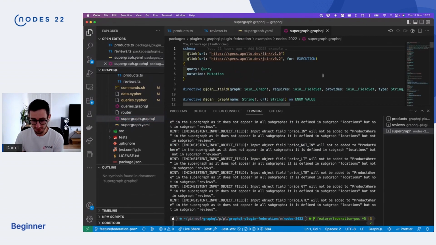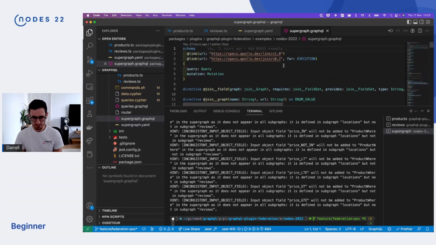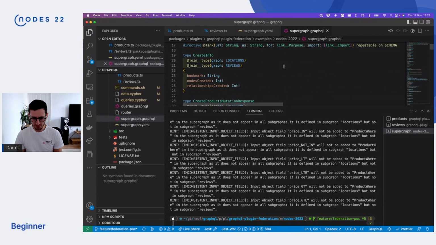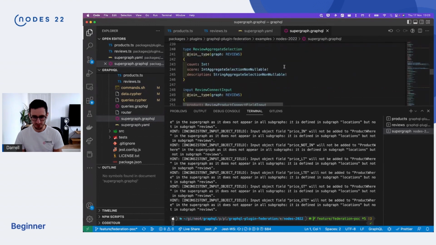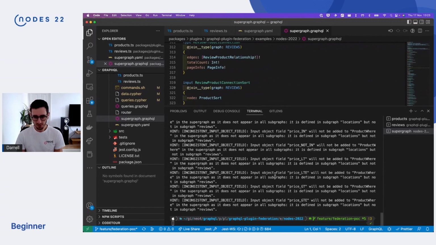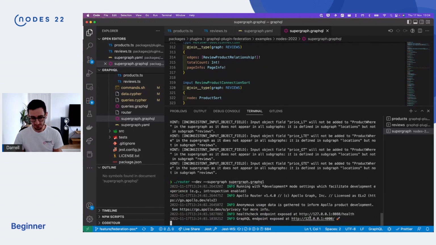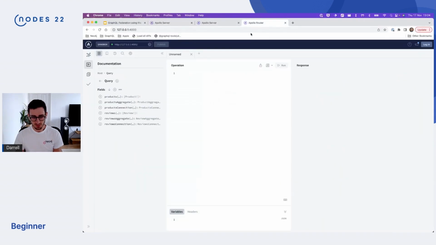And then you can see that basically it's joined the two together, with instructions on how to get between the two subgraphs somewhere within this supergraph. And then finally, we run the router using that supergraph file. And that's now ready to be used on port 4000. And we can jump into it here, and it's here like this.